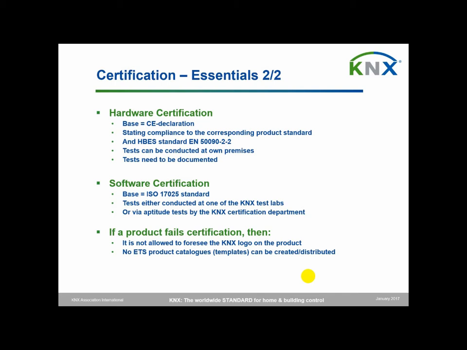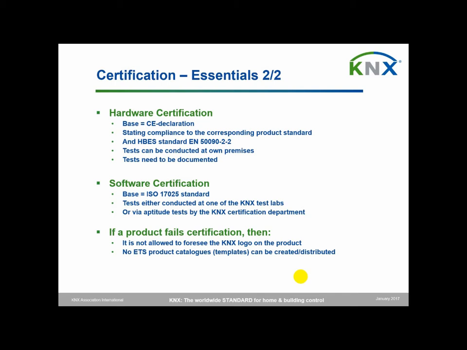Also, it is based on the standard HBES EN 50090-2-2. HBES, by the way, is the abbreviation for Home and Building Electronic Systems, of course. The tests for the hardware certification that are the base for the CE declaration can be conducted at own premises, and the tests shall be documented.